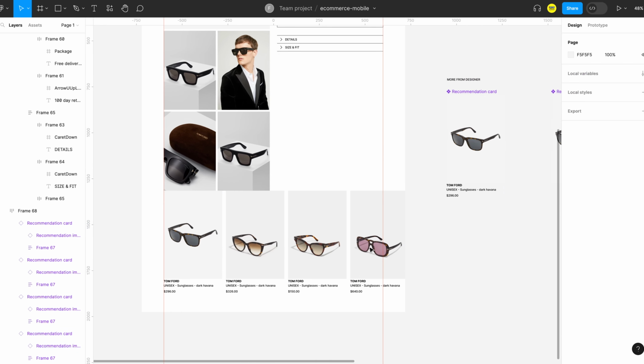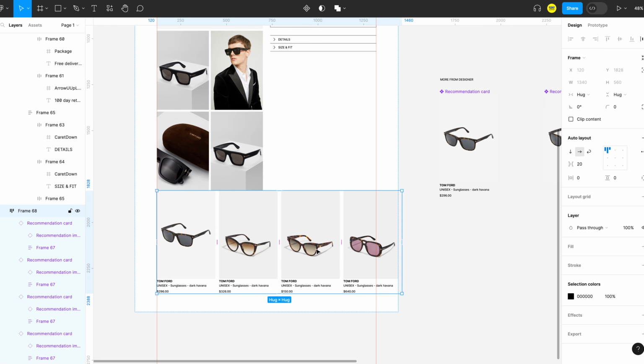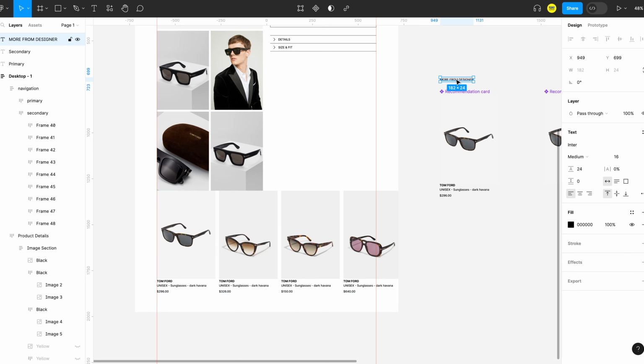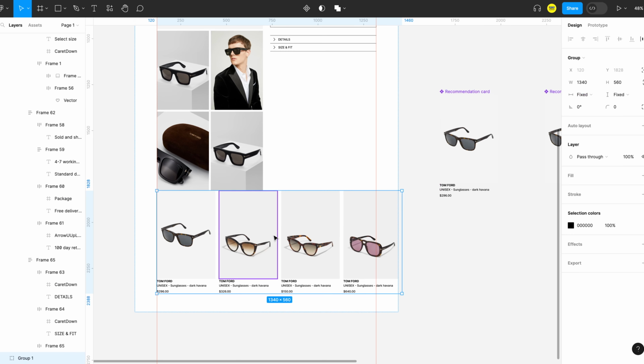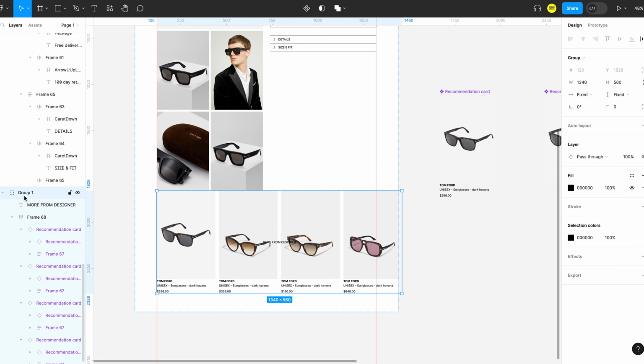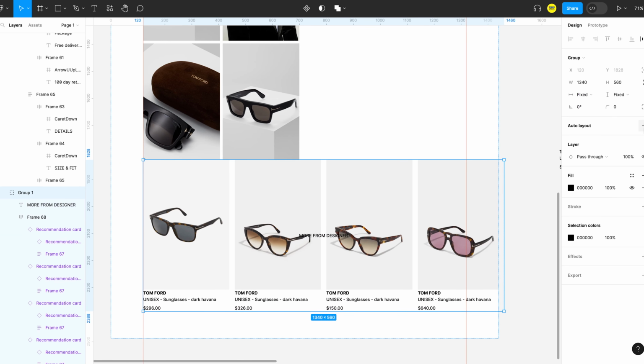Okay, that's all right. And what is missing here is that we need to add a title for this section. So I will add an auto layout, or I will just add a group, command G, and I will copy the title from here, and I'm going to add auto layout to this.